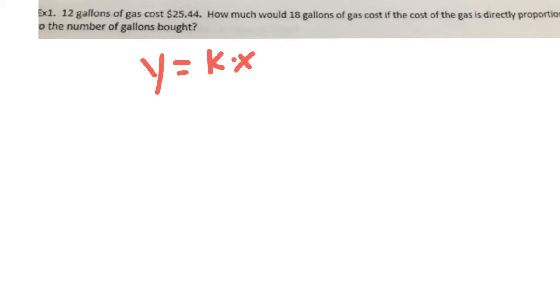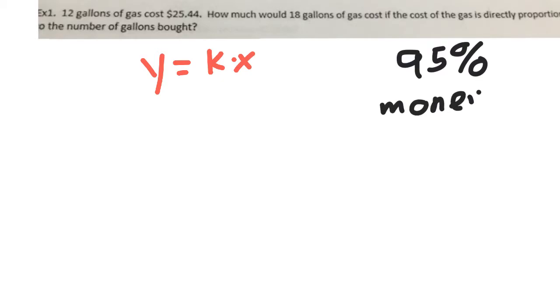Now, on these problems, it's easier if you can identify the correct y and the correct x and let that work out. So here's a little tip that will be true 95% of the time. If we have money involved, that's going to be equal to the y value. If we have time involved, that's going to be equal to the x value. And just knowing that alone will help you on 95% of the problems that you'll have to work.